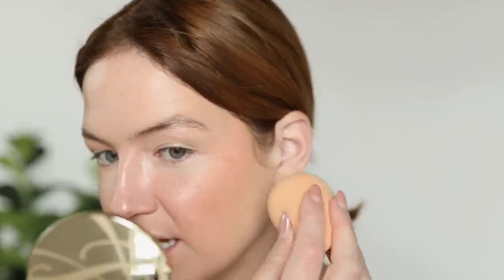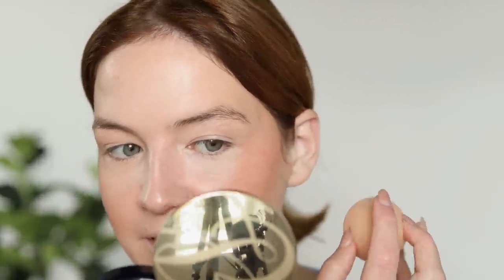Saucy is a little bit deeper than Koi and definitely more of a rosy tone. Koi had almost a terracotta vibe to it, so this is essentially like a warm rose. Nothing is wanting to stick to that part of my face — it's like I had a piece of tape there or just got something waxed. Nothing is wanting to stick. What is that?